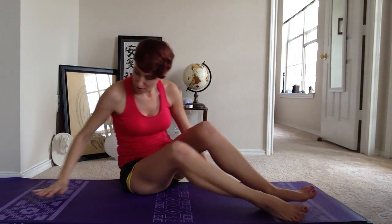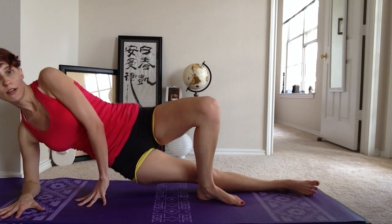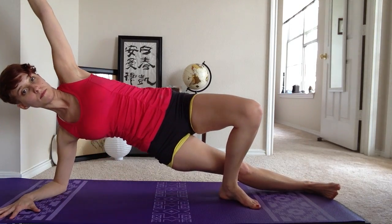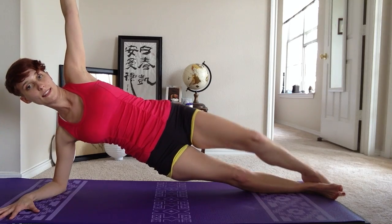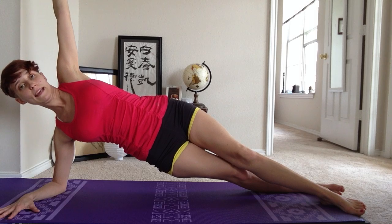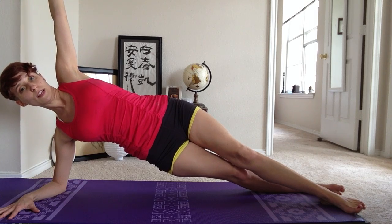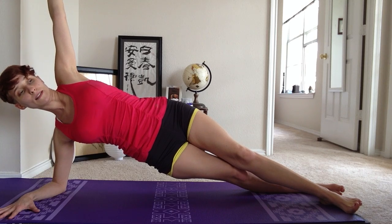Come down, and we'll do the other side. Forearm on the mat, palm face down. Remember, you can bring your back leg in front of the knee. Bring yourself up. Extend your arm overhead. If you want, you can extend the top leg, coming into a full side plank. And just hold here. Feel all your muscles working.